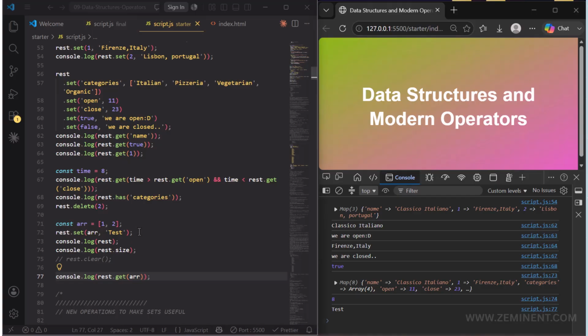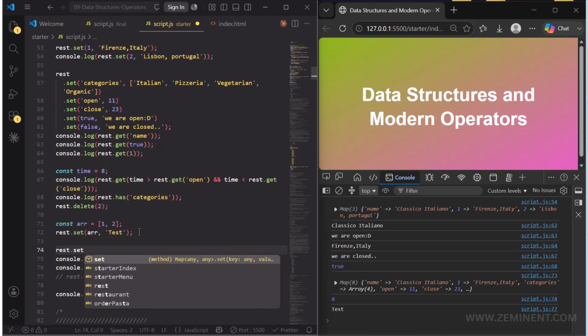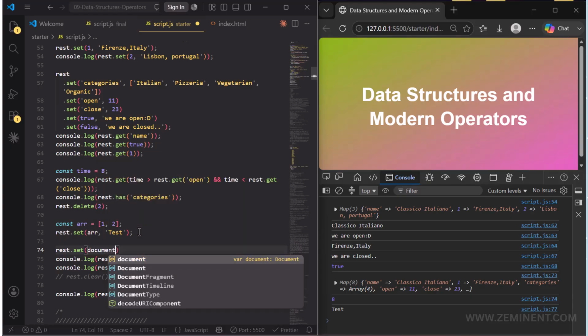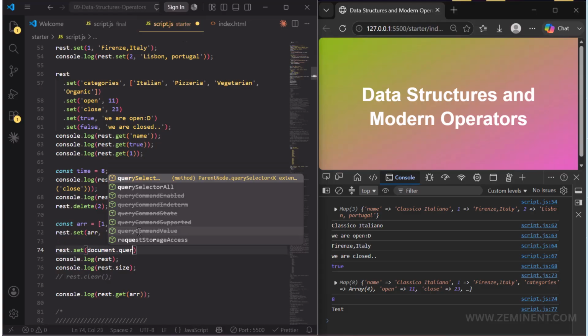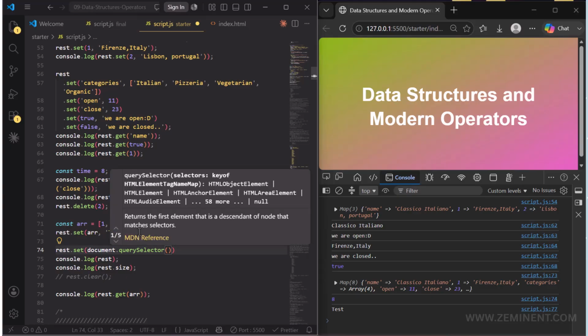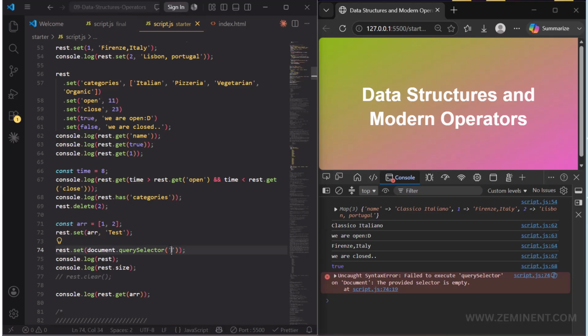So for that, let's write here test.set, and then as the key we use document.querySelector, and then just use an h1 that is an element, and the result of this will be an object.